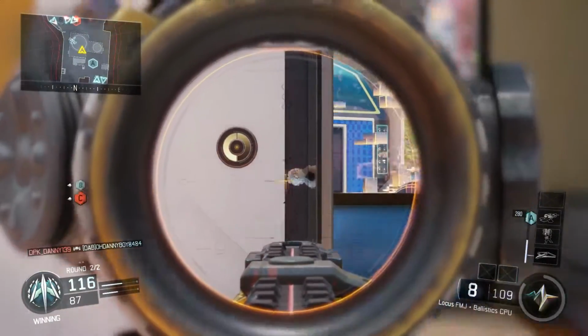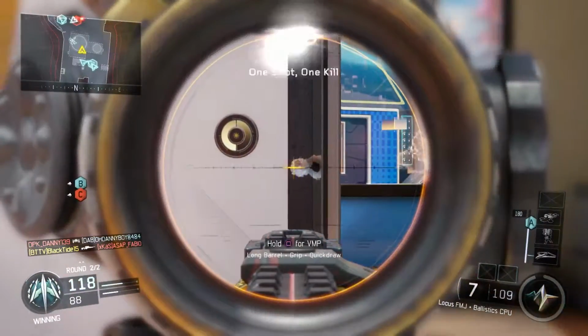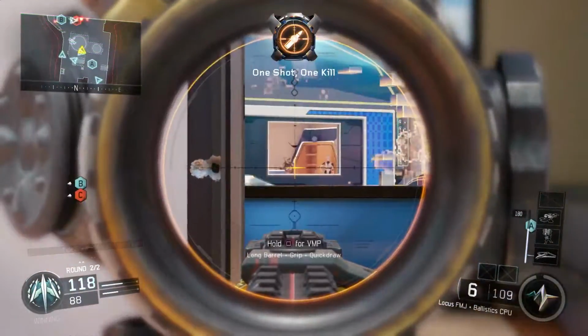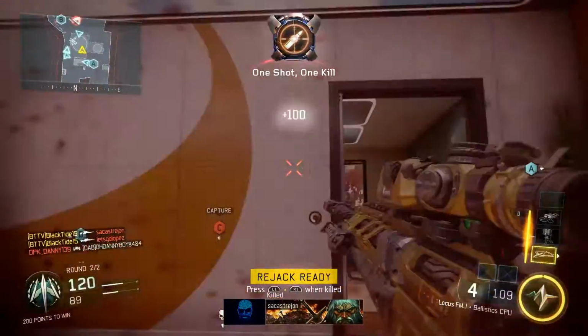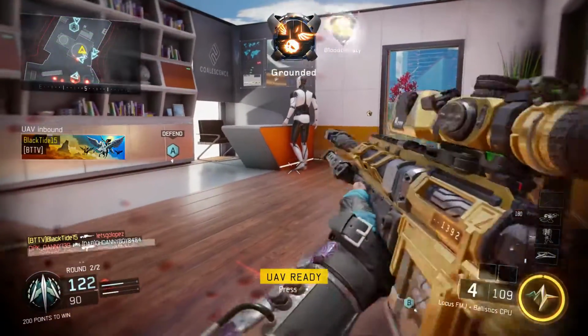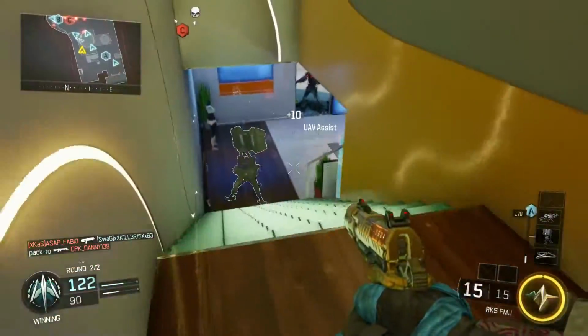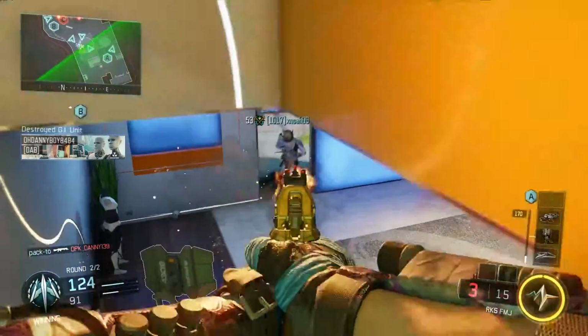Just head on to Nuketown, sniper rifle with FMJ, camp in the upper levels and just shoot through the walls. Wait for an enemy, actually aim out the window, wait until you see an enemy, then sidestep and shoot through the wall. Super simple, super easy. This challenge is just ridiculously easy now.